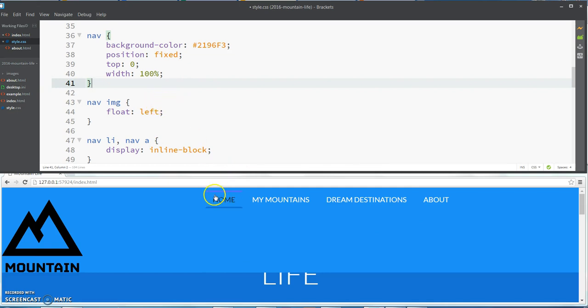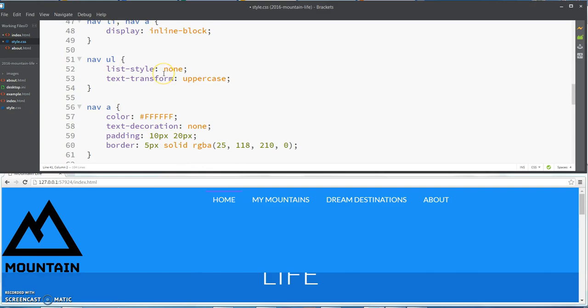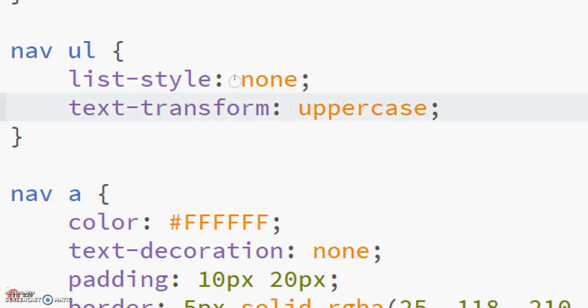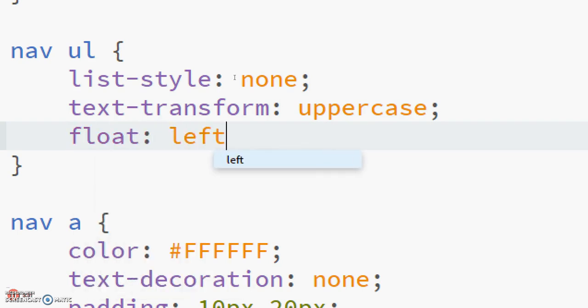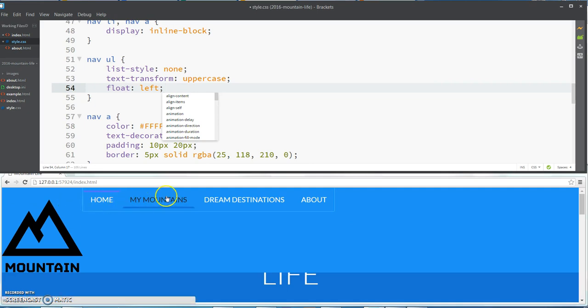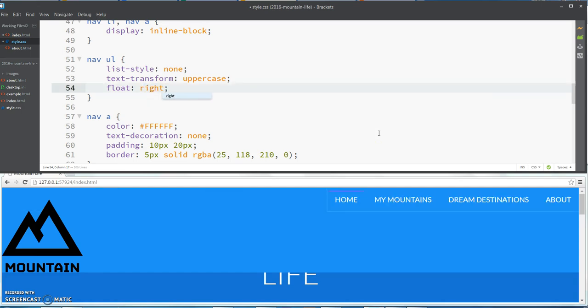Now if I go back to my CSS and I look at the unordered list and I apply a float to that, I can push it against the left here as well. So back into my CSS, I've already got nav ul, and I'm going to put float left there as well. And down in our live preview, of course you can see now our navigation section is pushed against the left. Equivalently, if I change that to right, you can see it pushes against the right edge of that nav section. So I'm going to leave that there for now.